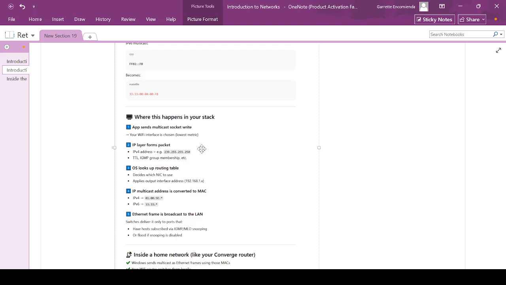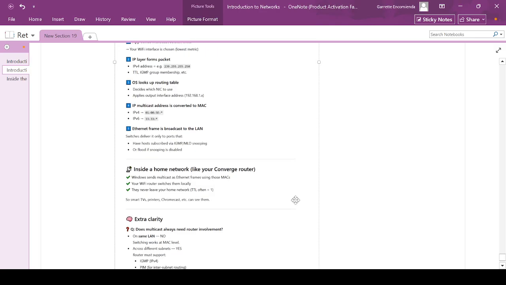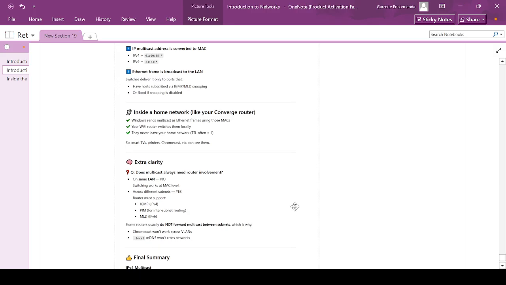Switches deliver it only to ports that have hosts subscribed via IGMP/MLD snooping, or flood it if snooping is disabled. Inside the home network like a Converge router, Windows sends multicast as Ethernet frames using those MACs. Your Wi-Fi router switches them locally. They never leave your home network, TTL often equals 1. So smart TVs, printers, Chromecast, etc. can see them.